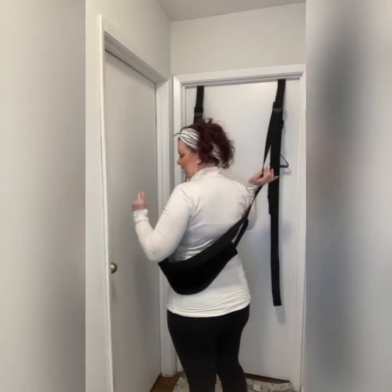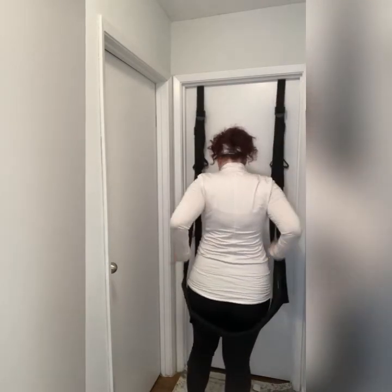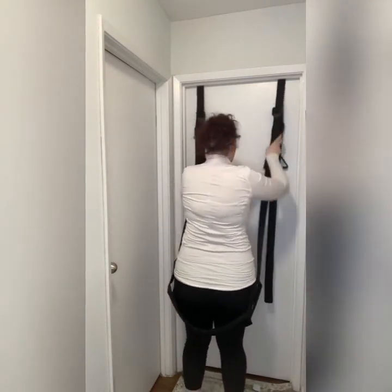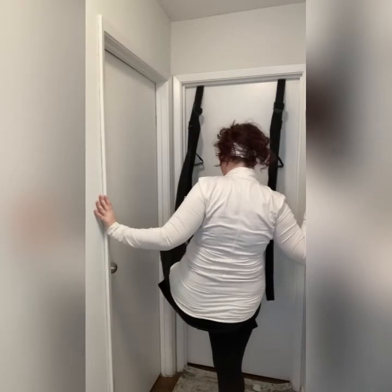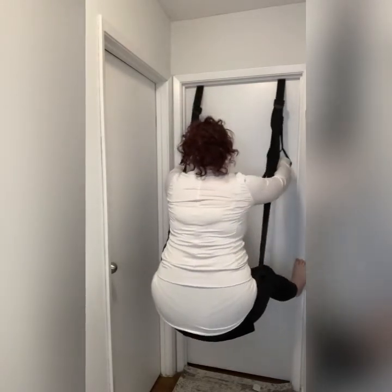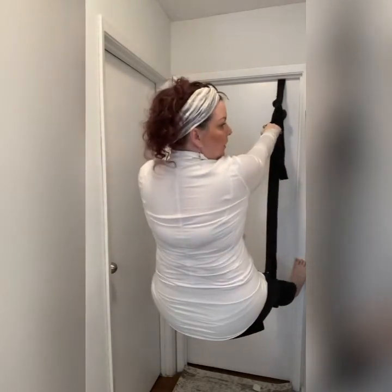The other option, if you want to have some control: drop the seat down until it's right underneath the bum, make sure it's comfortable and even. Then you can come in, pull it up a little bit, place one foot and then the other foot, and do your leg squats. Don't forget to use your handles for control — this is where you get to take some control and have fun, or do leg presses for your quads and hamstrings.